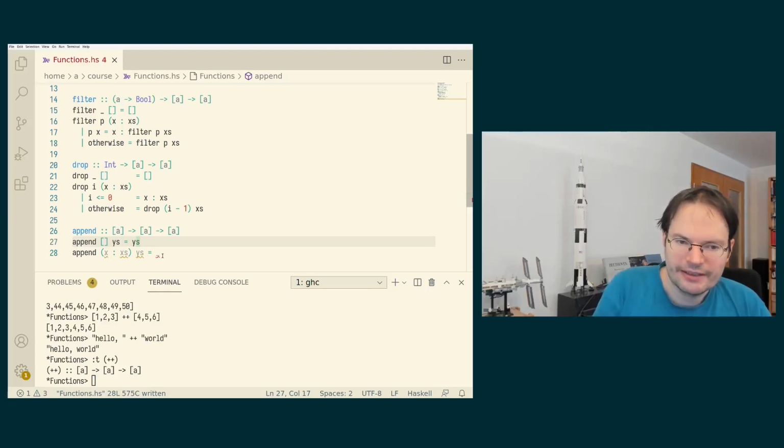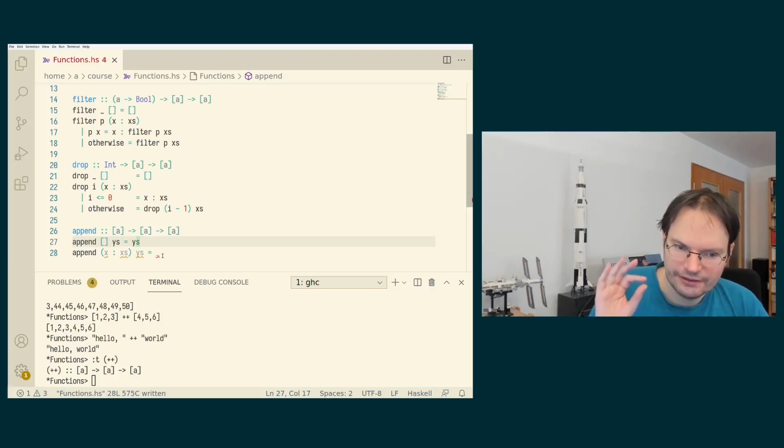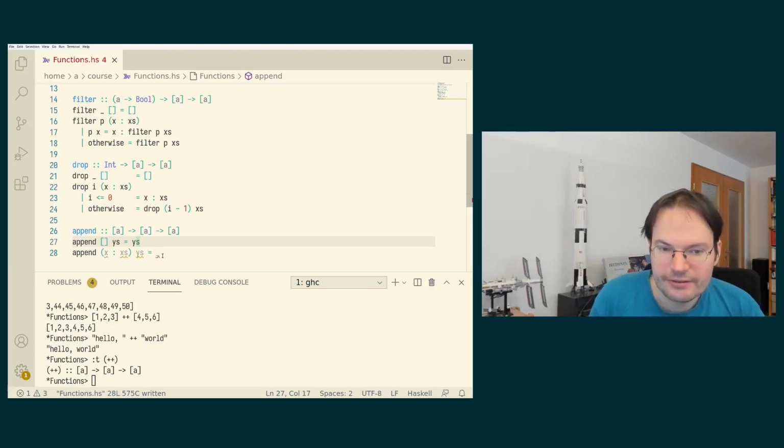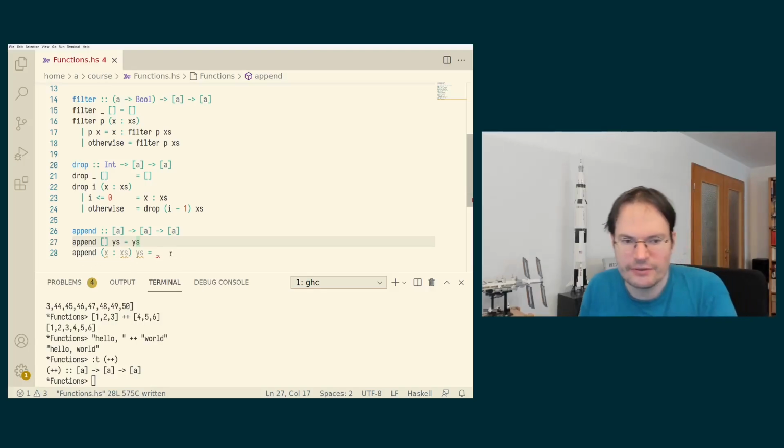And if we append x cons xs to ys, now the thing that should be in the back of our minds is the recursive call. We probably want to make a recursive call on append xs. And probably, in most cases, the other arguments do not change. Sometimes they do, like in the drop case, we changed the other argument from i to i-1, but often the other argument is just staying unchanged. So the first candidate for the recursive call would be append of xs to ys.